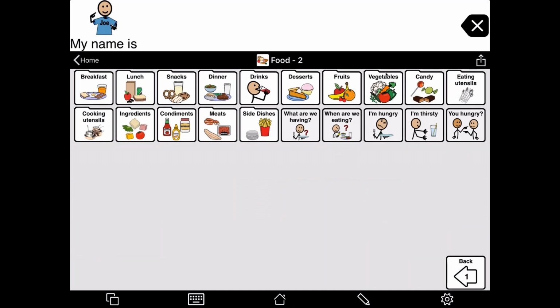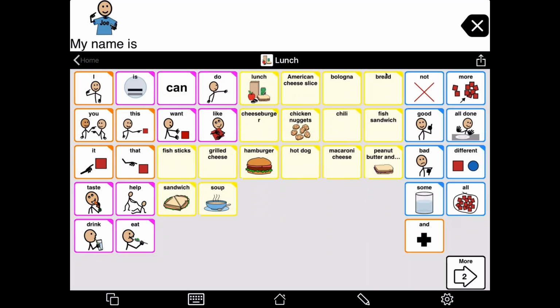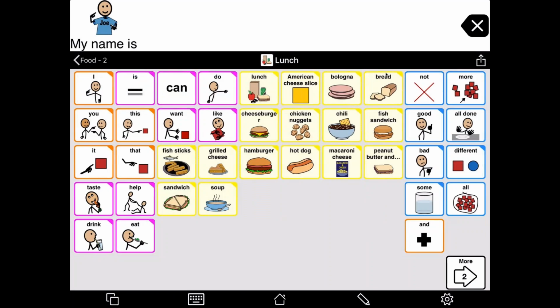I'm going to go to lunch, and these foods are the foods that I, as a middle-aged American speech pathologist who's very white, thought people should want to have for lunch. I am 99.9% sure I'm wrong for the particular person you're working with. So here is how you can fix that. This first level is where you can put the foods that the person really, really, really wants to talk about, wants to ask for and describe, and really, really loves for lunch.